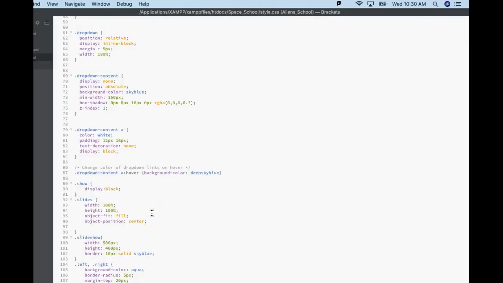So now the next one is, obviously we need to style it. So I did slides in here. I wanted 100%, so it takes from the main section. I want to fill it out. Object-fit fill means if your photo is bigger or smaller than the slideshow, it will stretch or squeeze it to fit. And object-position, I want it in the center. This is the slideshow, this is my class. I want it to take that much space width-wise. I'll change it to a percentage afterwards when I do the responsive part.